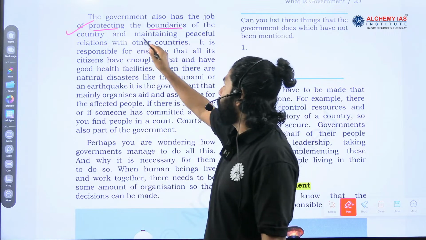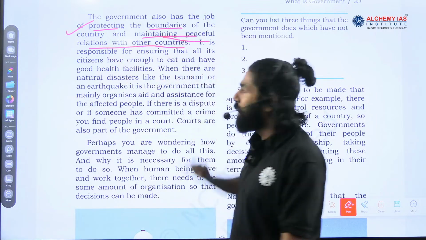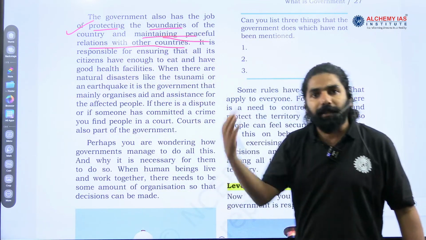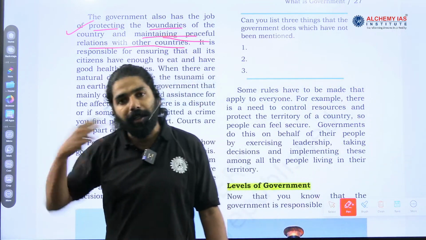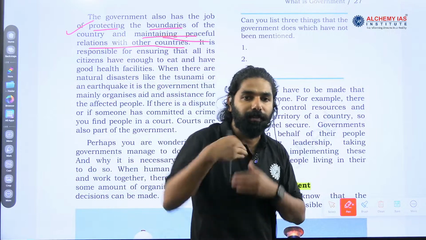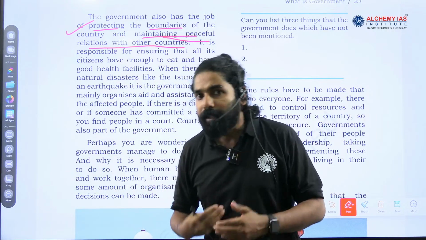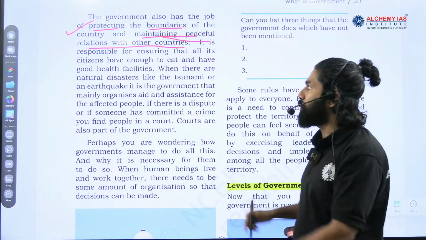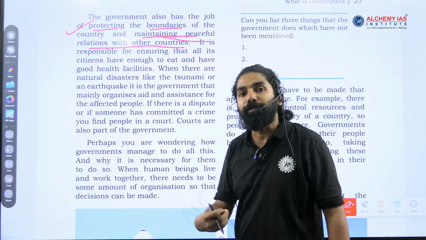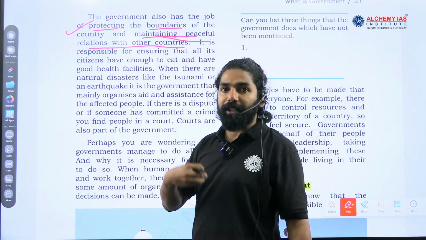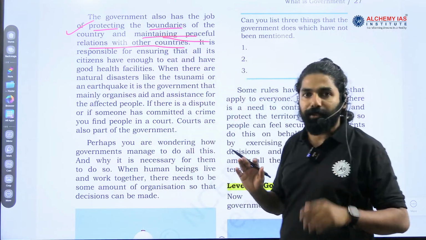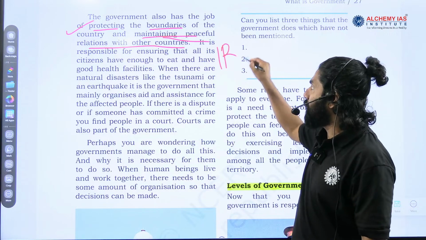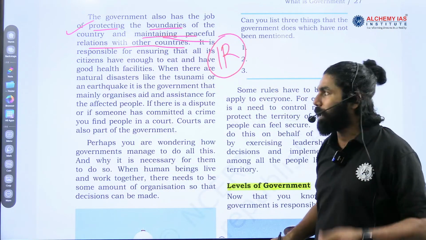Similarly, we will also maintain good relations with our neighbors and other countries at international levels, through government-to-government relations, at the multilateral and regional levels. We will form associations and be part of organizations. Through these international institutions we will maintain a peaceful, secure relationship that will be of benefit to us as well as to them. This way we maintain international relations with other countries, which is also a role played by the government.